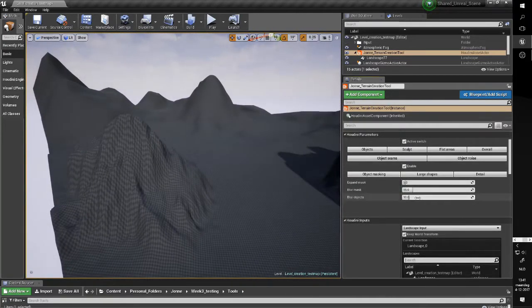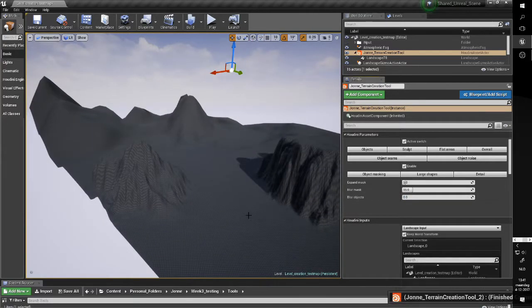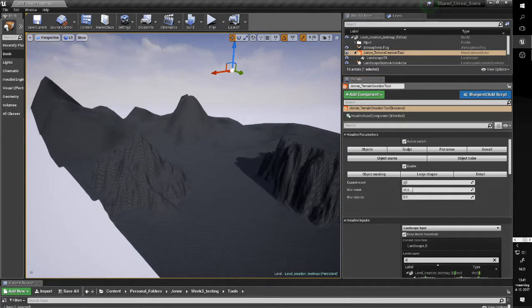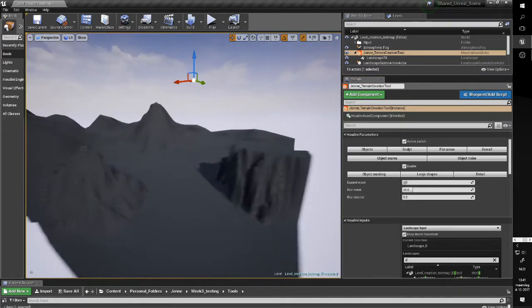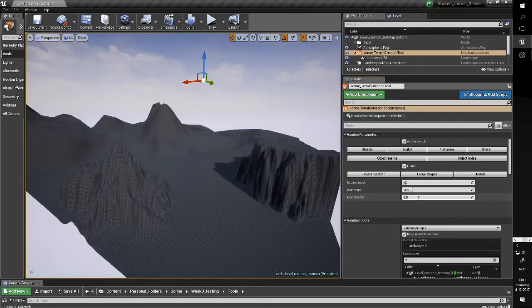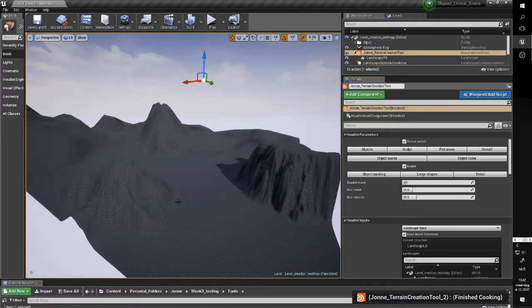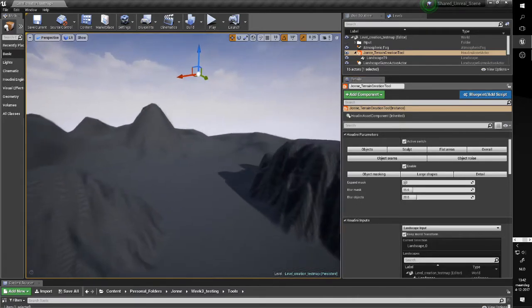And now let's have a look again at the blur objects. So if we lower this to 0, it's going to take a bit. This just became a bit harsher. Now this is a very subtle effect. This isn't as impactful as other things, but if you're looking for a more subtle transition and trying to make it, just add some, here we go, you can just see it now. This basically makes the transition easier and better.